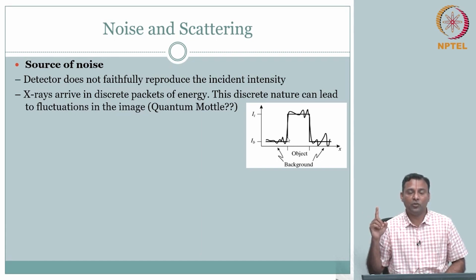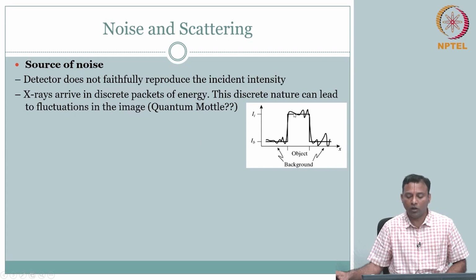That is, signal is defined in the context. In our context here, for example, what is our signal? We want to see how well this target stands out compared to the background. I want to spot this target in the background, identify this structure, tease out this target from the background. So that means my signal is how well I can see the target from the background. So my signal in this case I am defining as the difference between IT and IB.